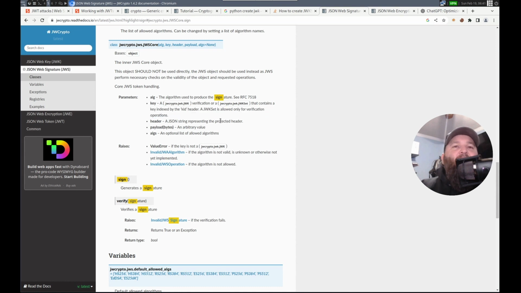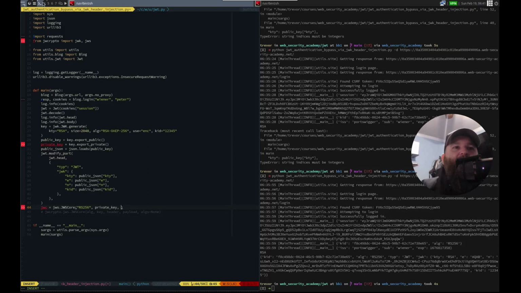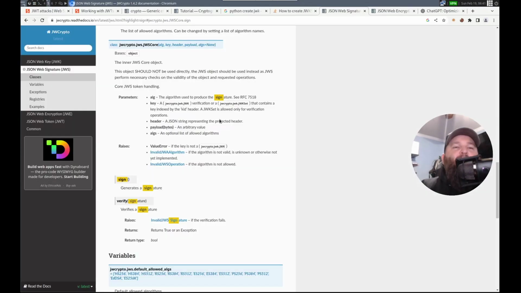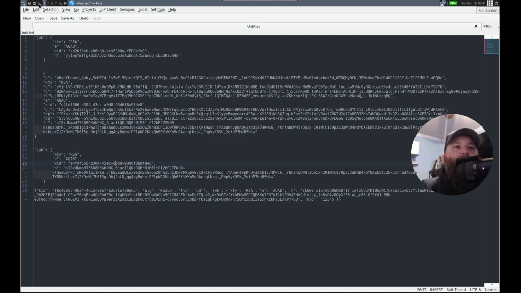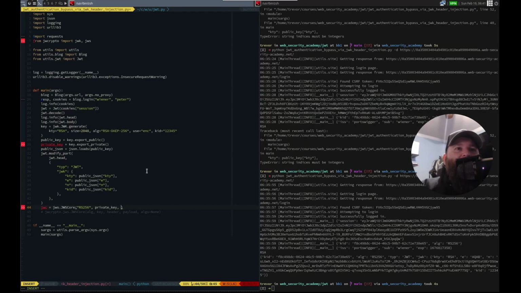Everything's more difficult than I want it to be. There's probably a way. Well, all right, let's finish this. Let's do header JWT.head, payload JWT.body, algs none.